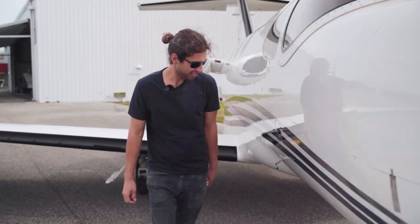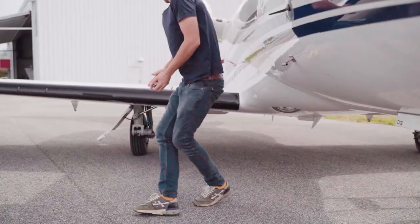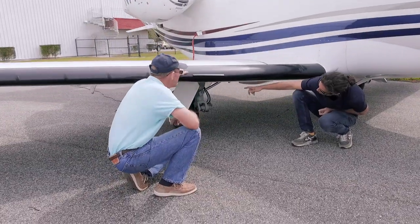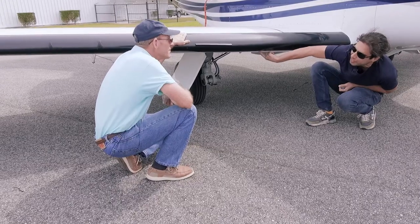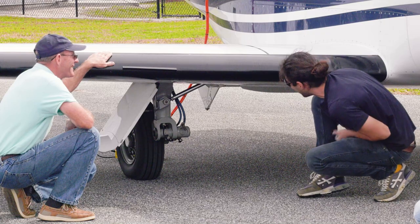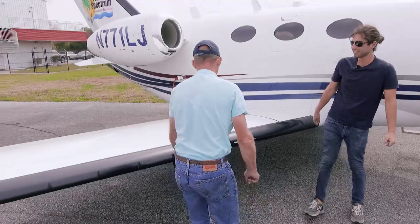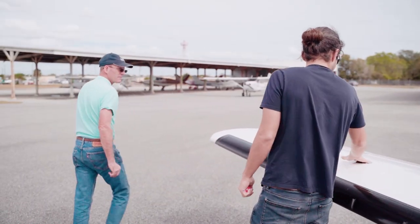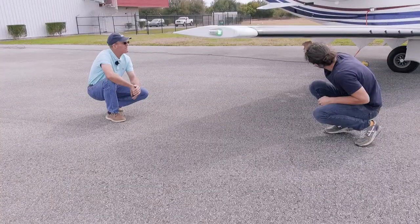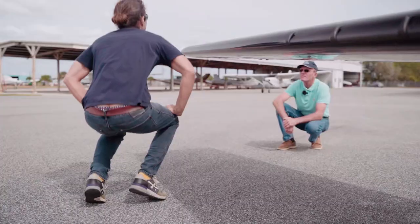Checking angle of attack vane, pitot tube. Static ports, checking all antennas. Going to the wing, looking at the boot, making sure the boot is glued, because if you have a fuel leak, it might actually be from under the boot. Don't ask me how I know. Looking at the gear, making sure it's all good. Checking that the cap is closed correctly. Checking the NACA vent. Because if the fuel is not venting, the tank is gonna implode.